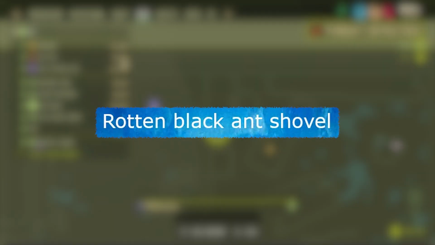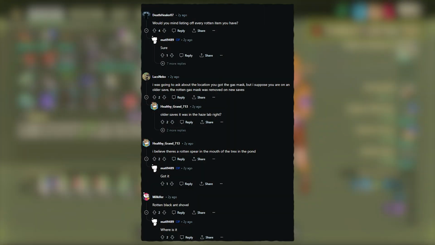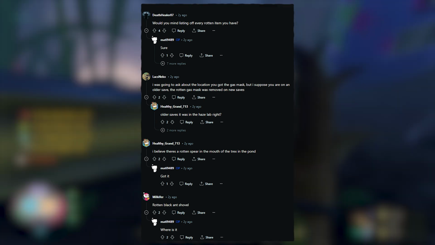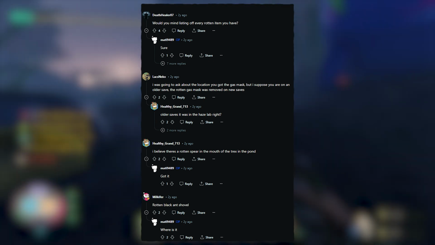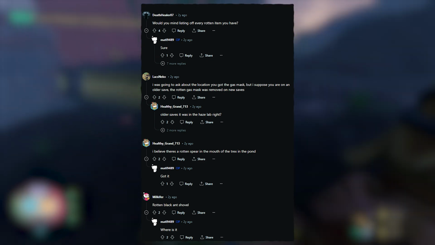Rotten Black Ant Shovel. I can only find one reference of this entry on Reddit. Someone on the Grounded Reddit was showing off the rotten items that they had achieved on their save. They asked if anyone could verify if they had gotten everything, and a user added Rotten Black Ant Shovel. When they asked where it is, there was no response. No idea if this was added or removed, but who knows.